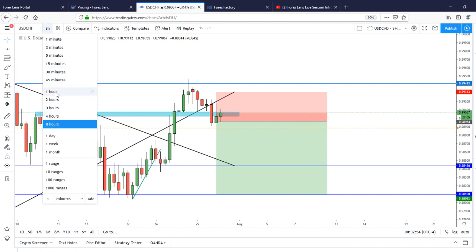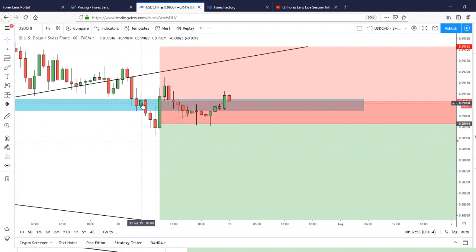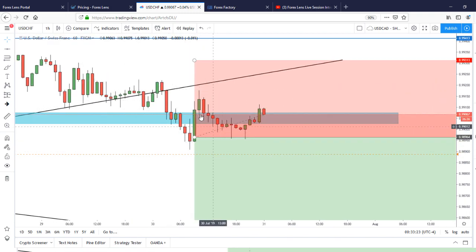And moving on to the 1 hour, we can see that we didn't get any convincing signs of rejection. So here was our close below this level, our retest. And if you look at the rejections, they're all hammers. No really full bearish candles. This is like a hammer, spinning top, hammer, hammer, hammer, spinning top, hammer, spinning top, doji, and then you have bullish hammers. So you didn't have a fat bearish candle like this one. That's why you wouldn't have entered short at this level.